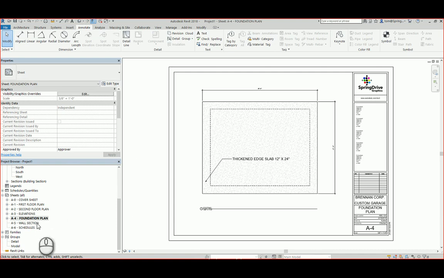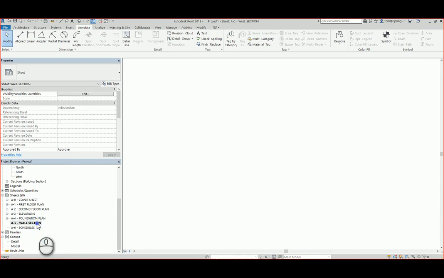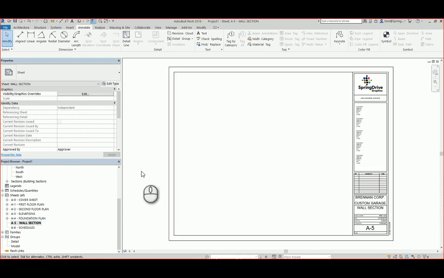Now the wall section, this is where we have to put a section together to actually make this, basically to set this up right here. So let me put in a wall section. And what I want to do is I want to get a section where I'm actually looking at a part of the wall. And so to do that, I'm going to go back to level 1.